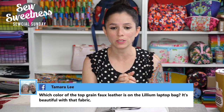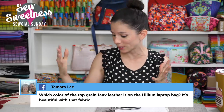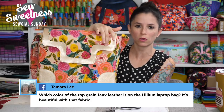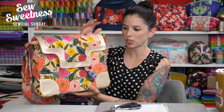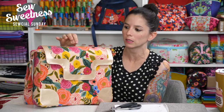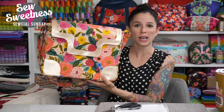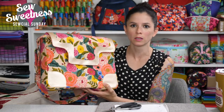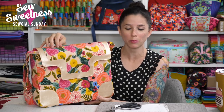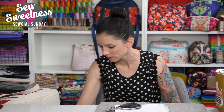Tamara says, which color of the top grain faux leather is on the Lilium laptop bag? It's beautiful with that fabric. Yeah, so I really lucked out and I felt like it was a super close match. This is the rose gold faux leather from our shop, and I felt like it really went well with this floral fabric and especially the background tint in this particular fabric. This is by Cotton and Steel, by the way. This is the new Rifle Paper Company fabric called English Gardens. I used a canvas fabric for this particular bag, but they have quilting cottons and rayons as well.